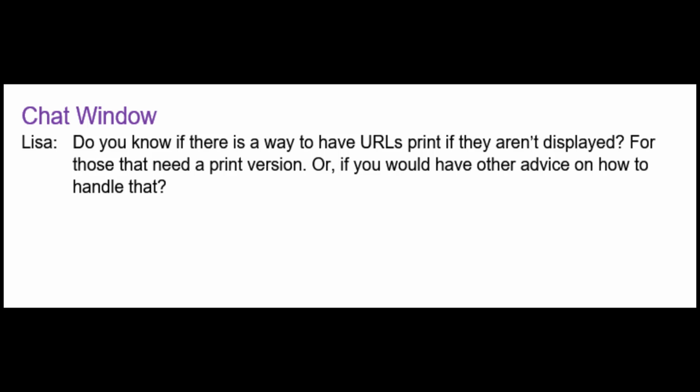So one of the things that we do at the e-learning office is we have the references in a footer at the bottom of our documents. The actual in-text item up on the slide is embedded, but then it links down to a reference in the footer that has the full citation. Thank you for asking that.